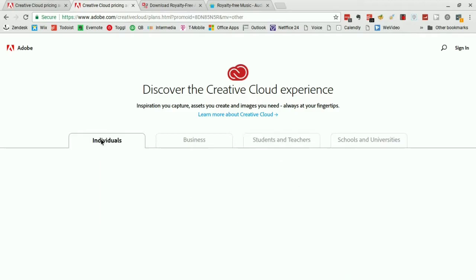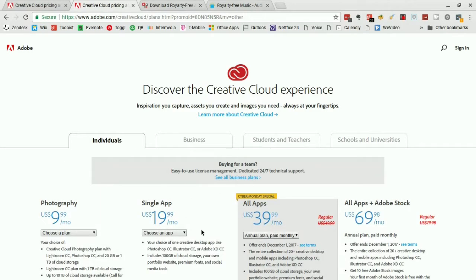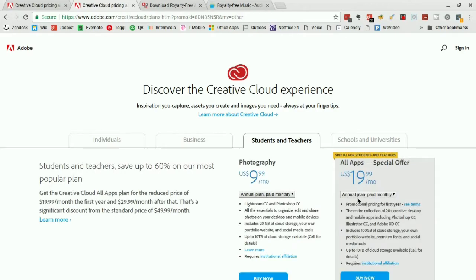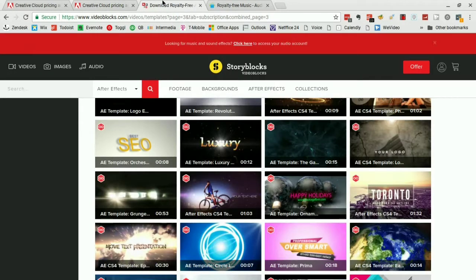It will give you all of the stuff that Adobe has. Now, normally that would be $40 a month to get all that. But if you can qualify as a student of something, student of philosophy, you can get all of those for just $20 a month. So it's worth doing that. Or if you're a teacher, if you taught a class, you can qualify for that. So in any event, one of these two ways you're going to get After Effects.